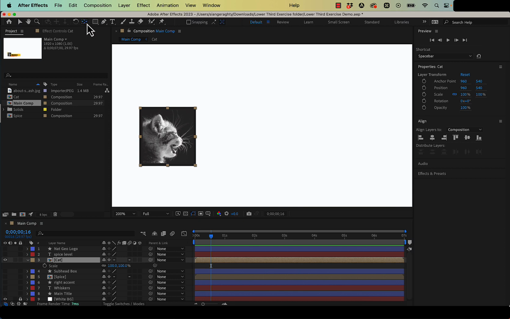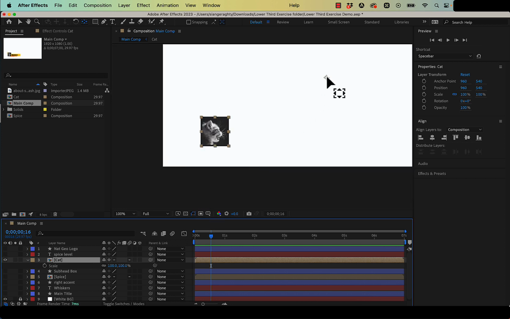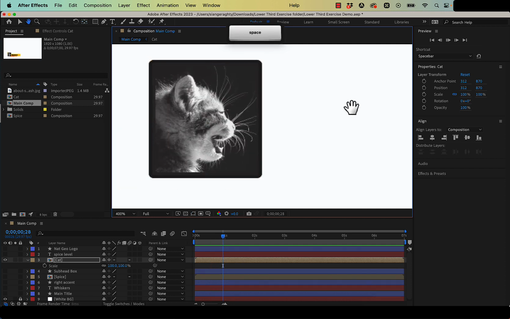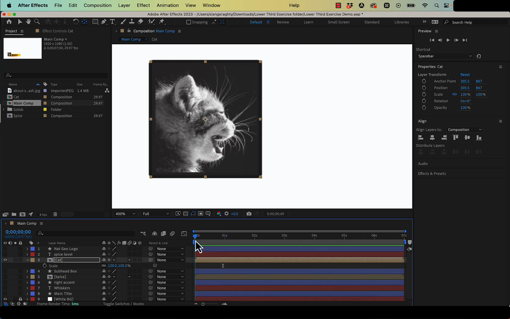And I feel like that didn't actually work. So I'm going to hold down Command and double click on this and see if that works. Nope. So if all else fails, just grab your center point and let's position it here. Your anchor point should be this little round circle, and make sure that it's pretty much in the center of your object. All right. So now that we've done that, let's try this one more time.